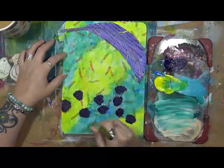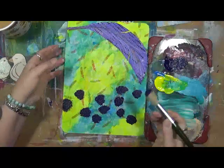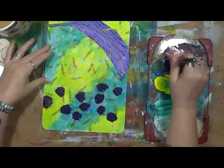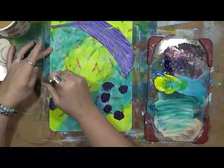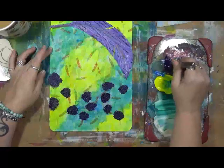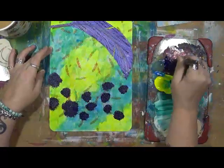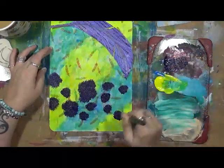Probably like, what are you doing? Oh, I don't know. I'm making blop flowers. All right. Blop, blop, blop flowers. Let's make some bigger than others. Let's make some bigger blop flowers. And then what I'll have to do is once this paint all dries, then I'll go in and actually make flowers out of them.